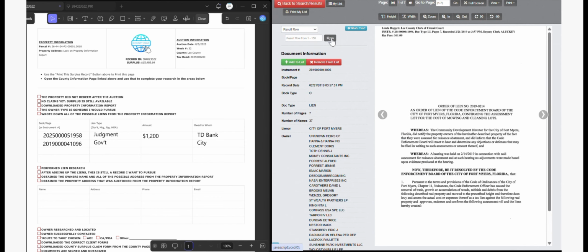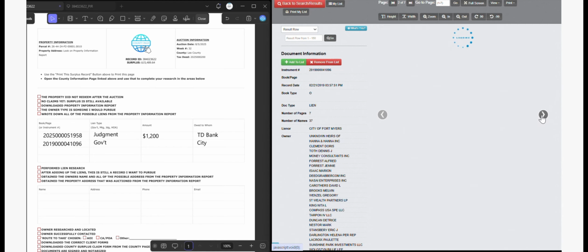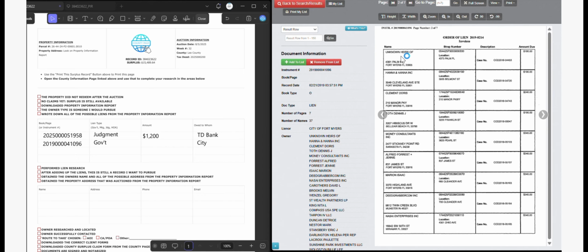Now this is a lien. This one document shows liens for a lot of different people. So I need to find the one that is for her or that property. If you see here, there's, what is it, 7 pages. So it's not too bad to look through, and I'm just going to look at the owner names and the property addresses until I find the correct one. And I'm just going to pause this video real quick while I look for it.